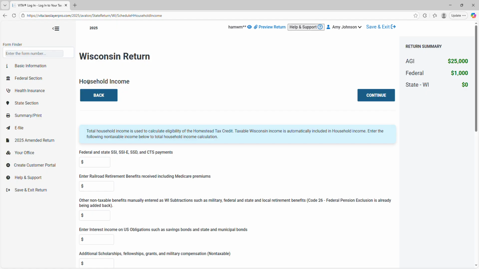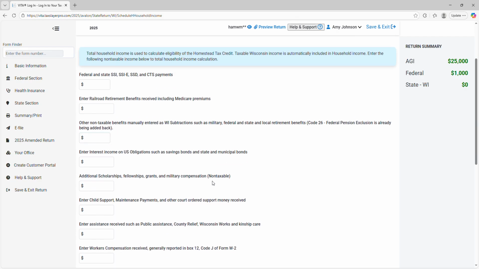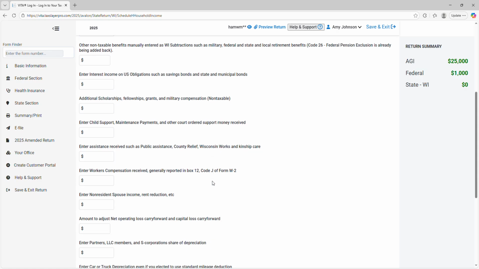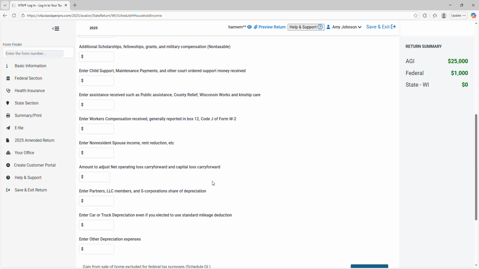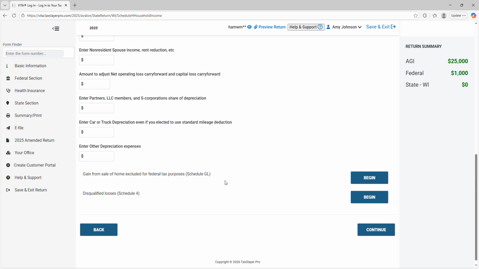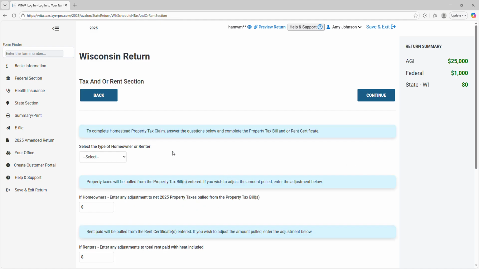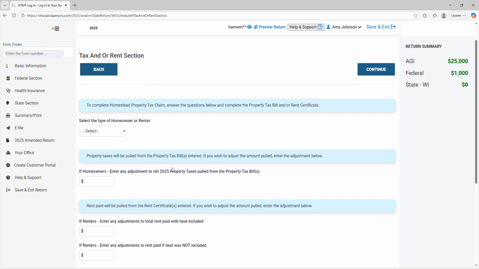Here is the determination of the household income for purposes of the Wisconsin return. And this is the tax and or rent section. So you would select the type of homeowner or renter.